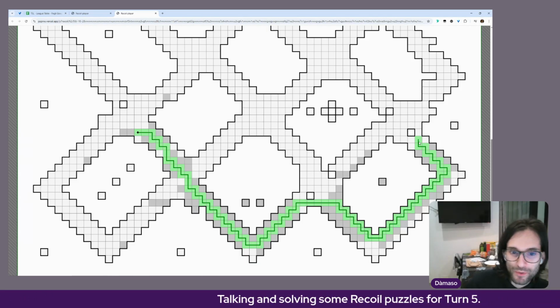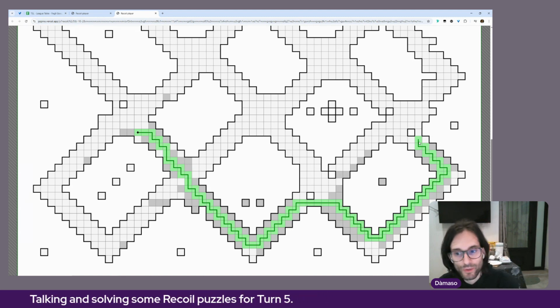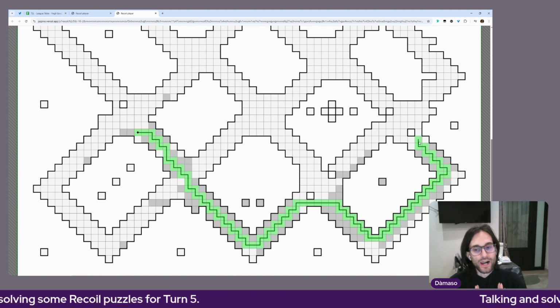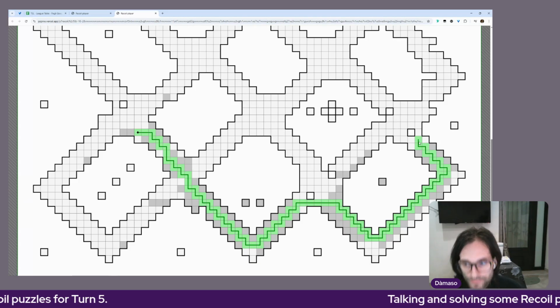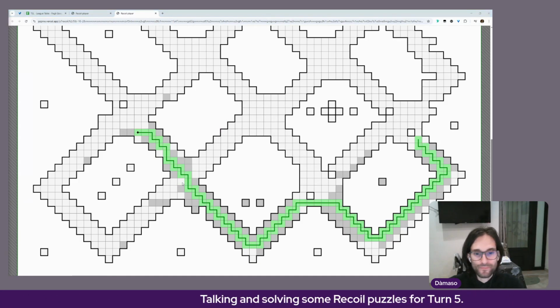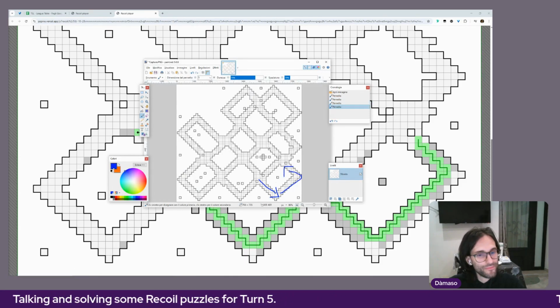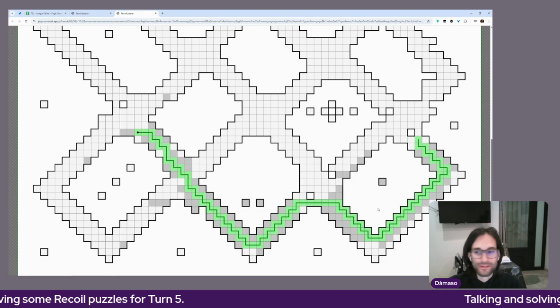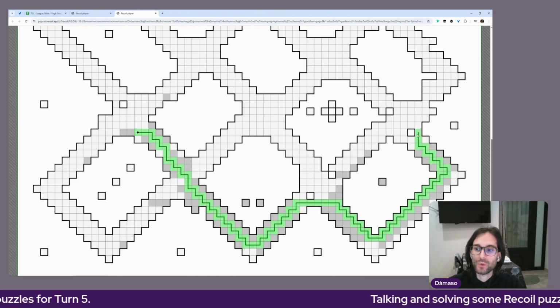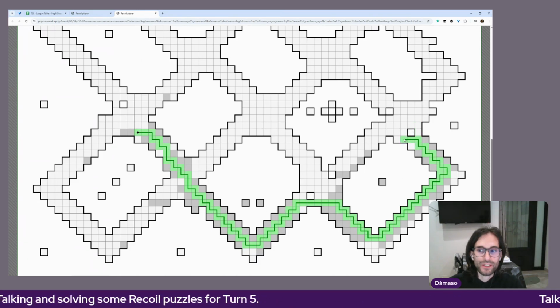For the first time, we are breaking the puzzle. And it's a cool thing that we are breaking the puzzle here. It's a cool thing because this means that we can't go in this direction. Let me try to explain why this breaks, because now I can't go up. If I try to go up, I take this cell. If I try to go up again, I have nothing to recoil. If I try to go to the left, I have nothing to recoil this way.